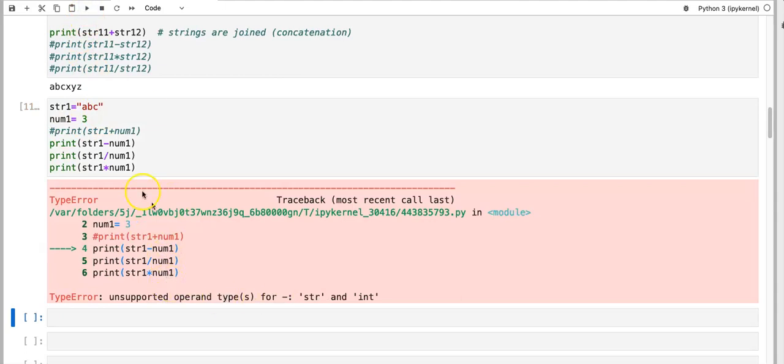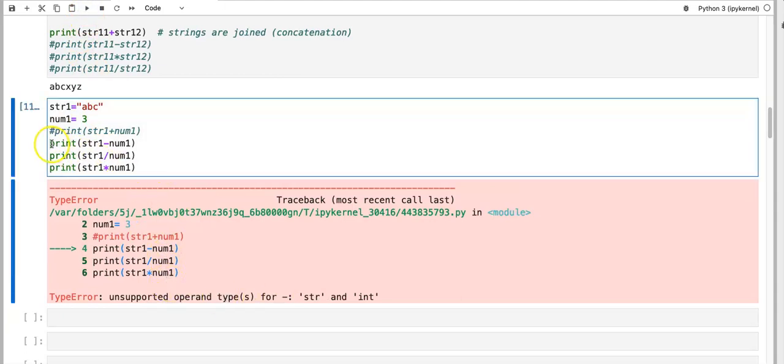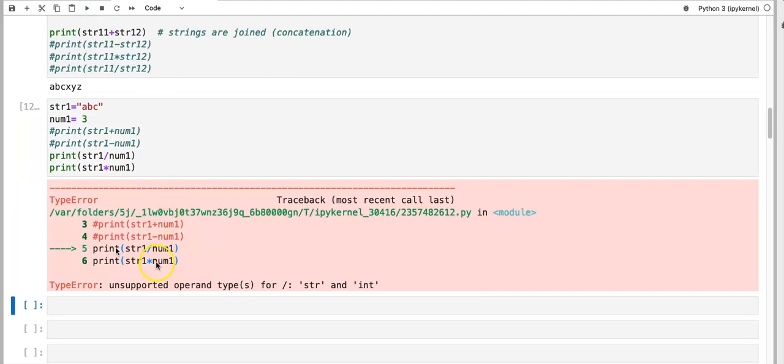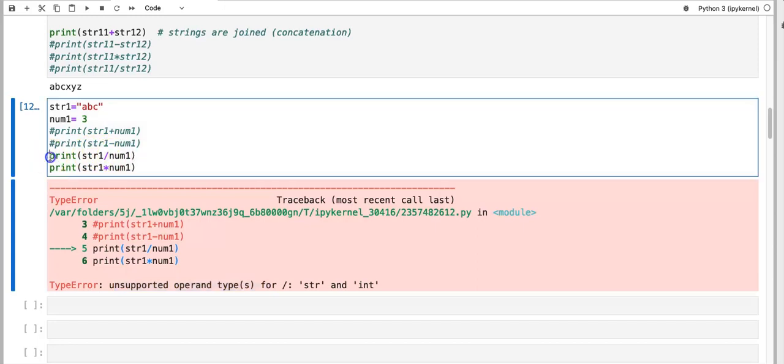I'm getting the same error, so minus is also not working. Division also shows an error because it shows unsupported operands. That means this operator does not support one operand as a string and one as a number. So I don't want this. Now let me see if multiplication will work or not.